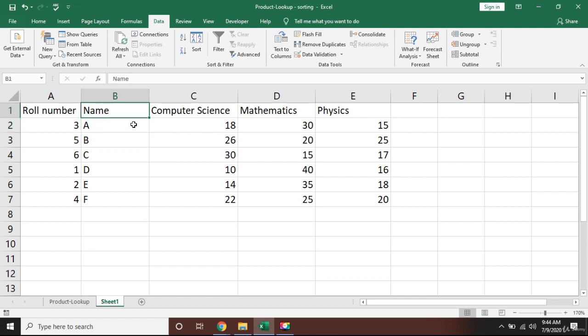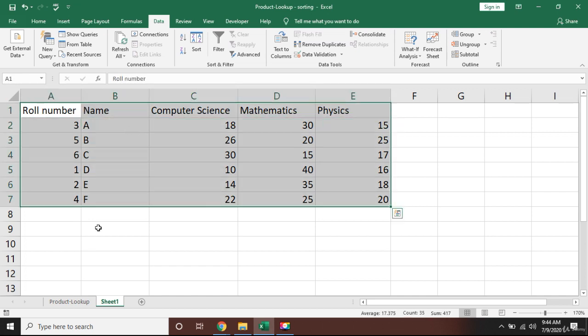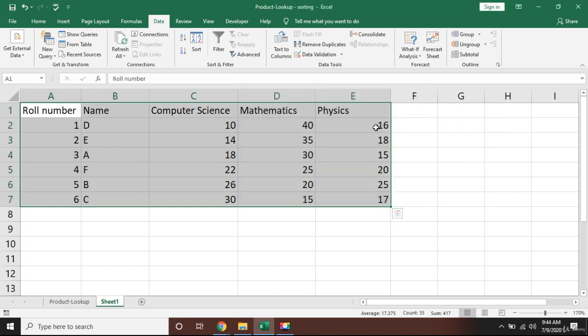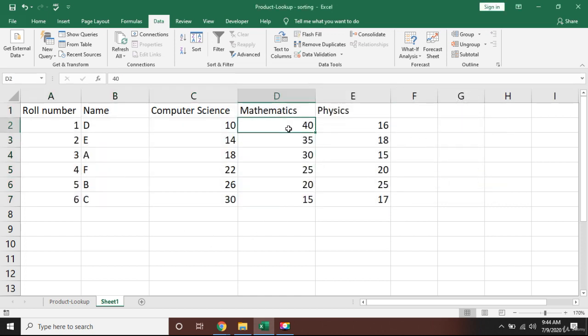And now the good news is that you can do it for any other column as well. For example, I want the sorting to be done in a way that the people who have got the highest marks in mathematics should be on the top, followed by the second and the third. So I will click here on the sorting option and click on mathematics, I will pick the smallest to largest, and Excel will give me the sorting in a way that the mathematics marks are on the top, followed by second and third and fourth and so on. So you can sort your data in any way. So what exactly is sorting? Sorting is ordering data in some particular format.